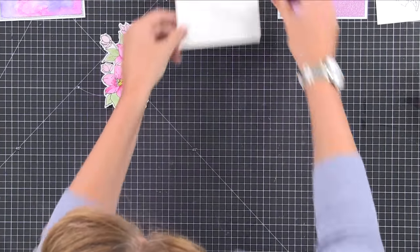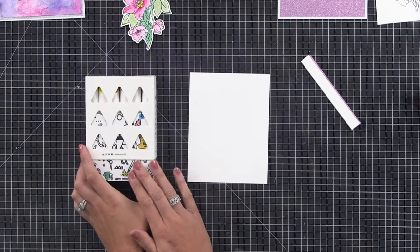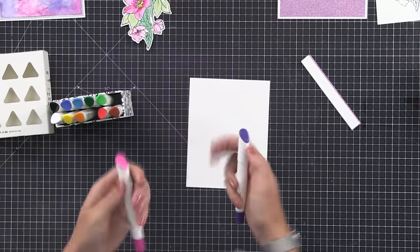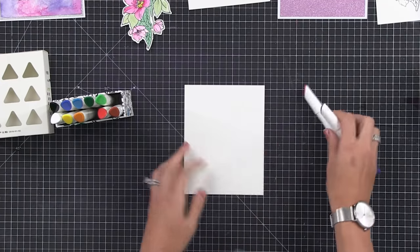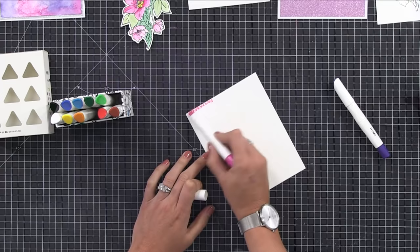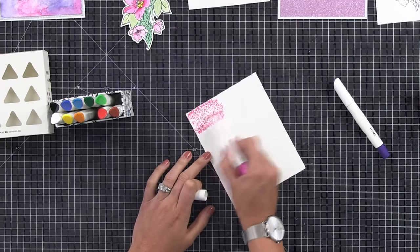So this time on the background on this one, I am going to use the crayons. Now, this is so cool. So you're going to have so much fun with these. So if you're a bit of a loose artist, a loose mixed media fan, perfect for this. So all I'm going to do is I'm just going to scribble across the top of this watercolour card here, and I'm just going to go, say, this far down, nothing fancy.